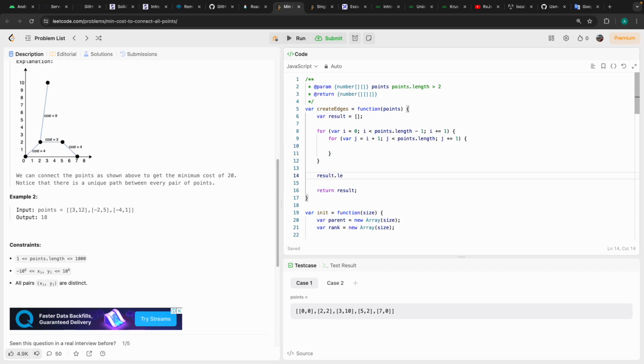Also we need to sort it out. Result sort. Edge 1, edge 2.